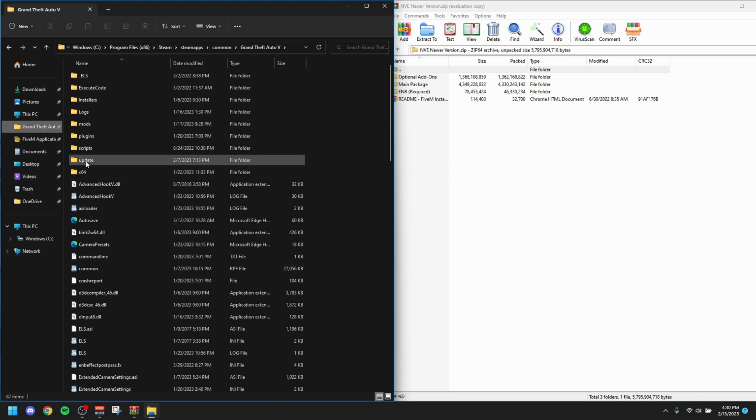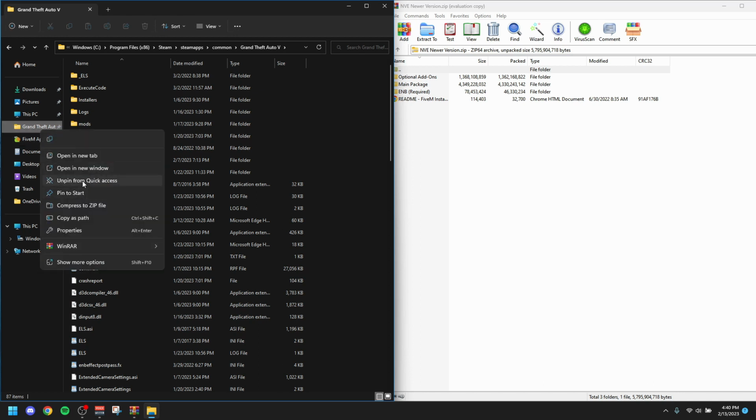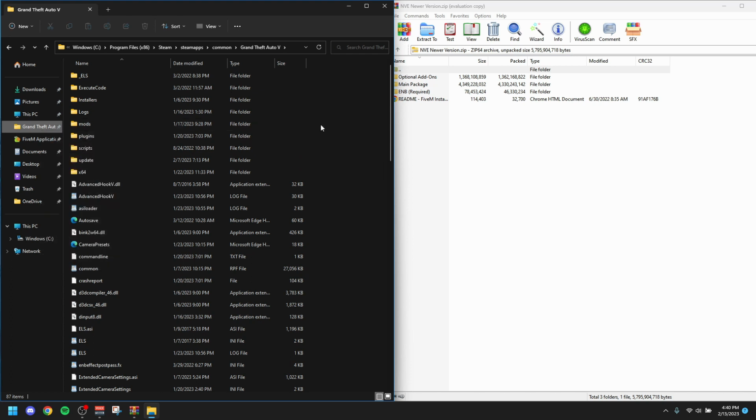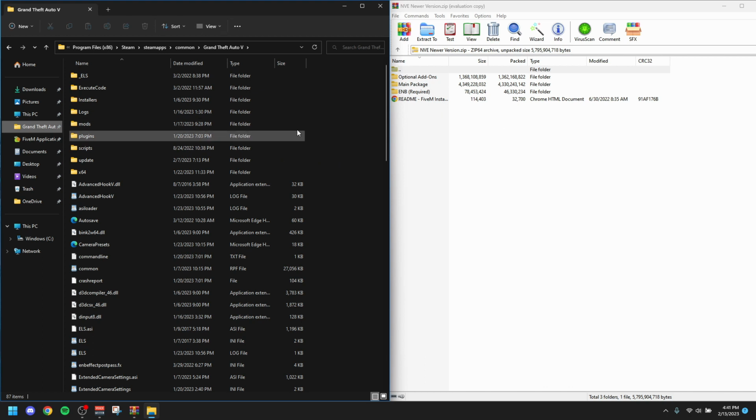Once you have that open, I recommend it would be open over here. So I would recommend pinning to quick access. It will say pin to quick access, and you can do that, and you can always access your GTA 5 main directory. So that's actually a pretty good hack for PC players that play on GTA or anything where they need to access their files. I also have the same thing for 5M application data. We'll get to that later. And here's the files to NVE, and here's the directory.